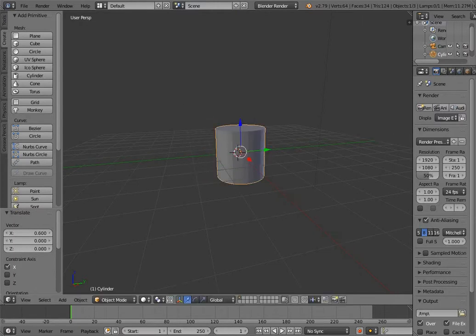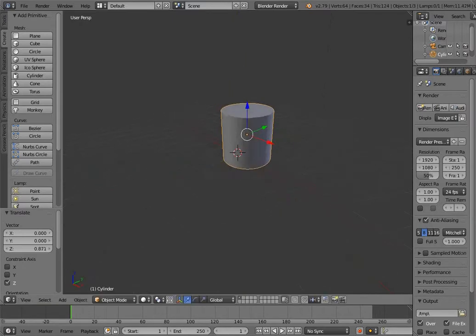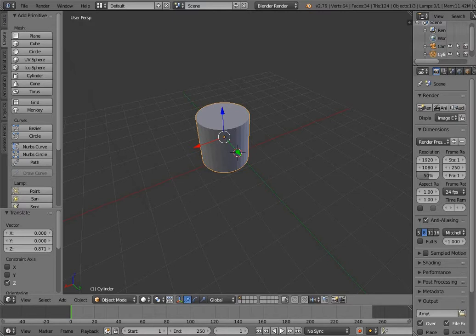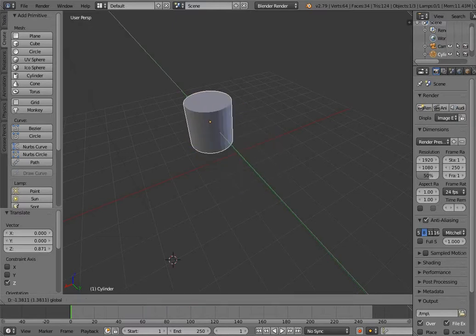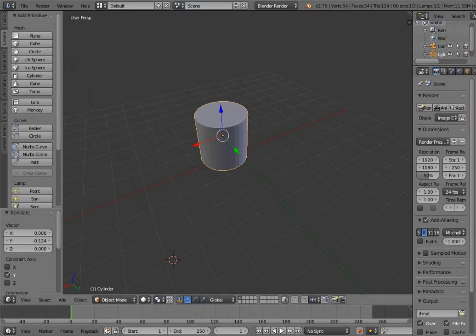Okay. Now I guess while these are here, I'll explain some of these other things down here. This is your mode. So you got your sculpt mode, your paint modes, and your edit mode and your object mode. Right now we're in your object mode. Object mode is where you control the object, basically. Okay. Now this is your viewport shading, so how things will look, wireframes, and all that good stuff. And we don't need to focus on that.